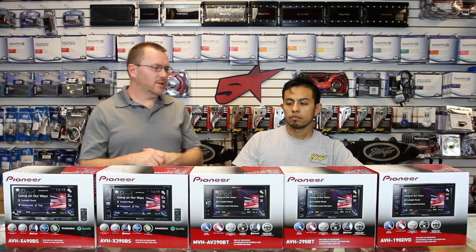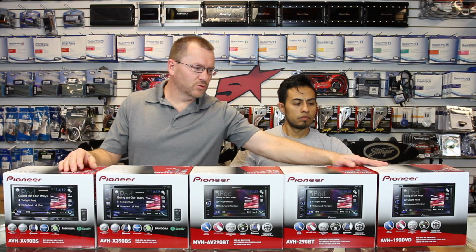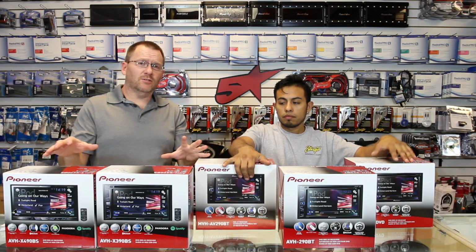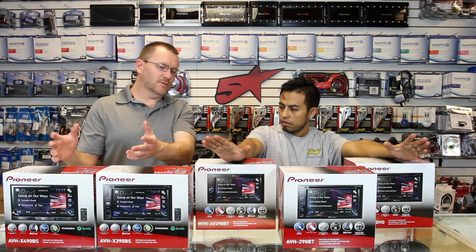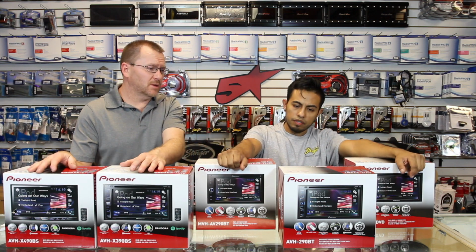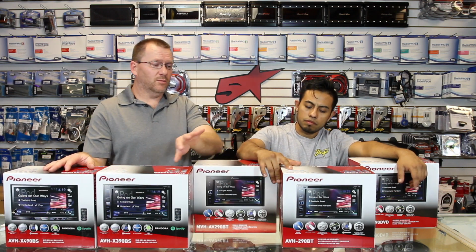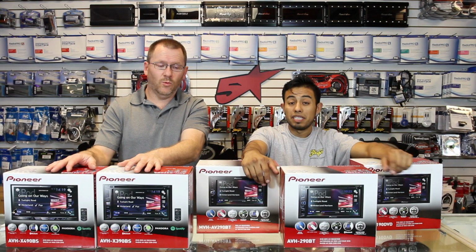All right, so that's it. So that's the differences between the radios. To recap, no Bluetooth, no DVD. There are subtle differences between them depending on what you want to do. These two guys here, I would consider the sound quality ones out of the bunch, because they definitely have the bigger EQ pack. The Bluetooth on these also sounds way better than the Bluetooth on these, even though they all have Bluetooth.